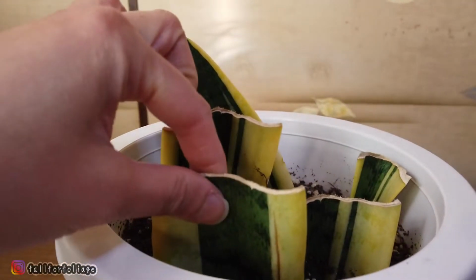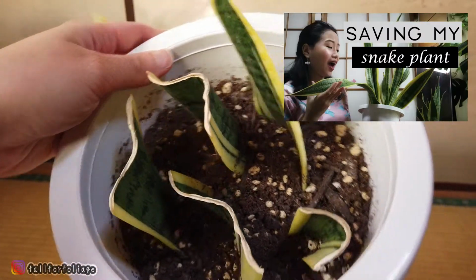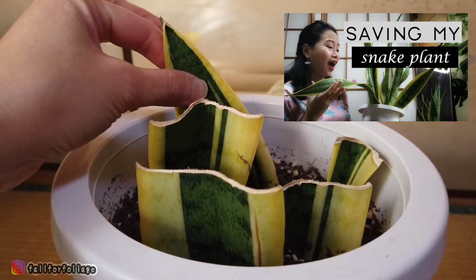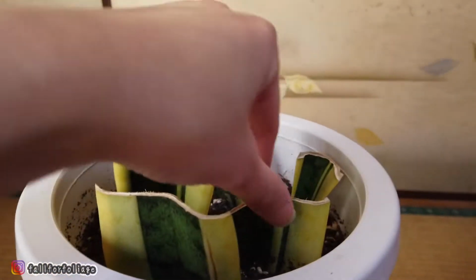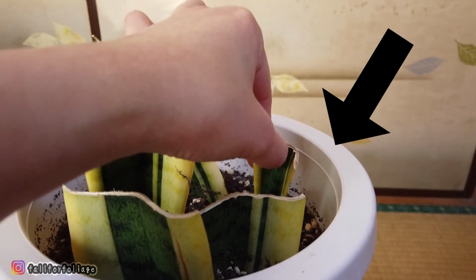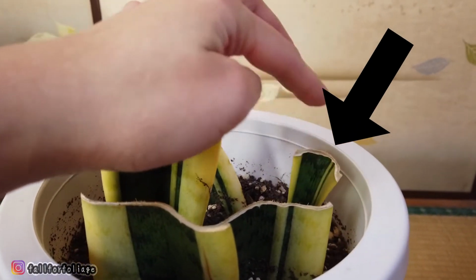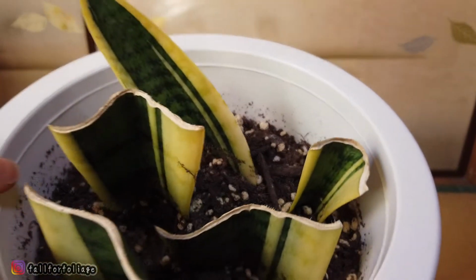Here's an update on my snake plant soil propagation, which I have a video on if you would like to check that out. I tried to gently pull each leaf and they seem to have roots formed already, except for this one right here, which is very loose. I'm not gonna give up on this one yet, so I'm just gonna leave it there.